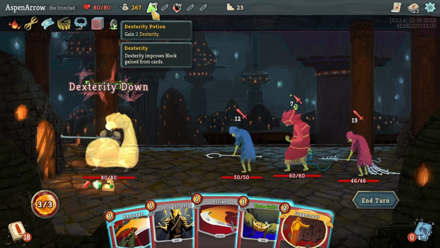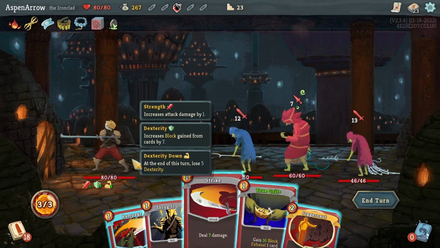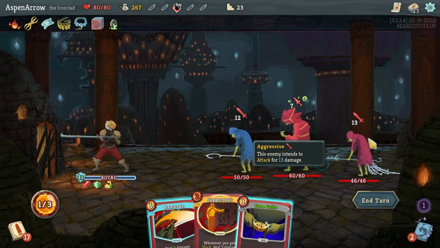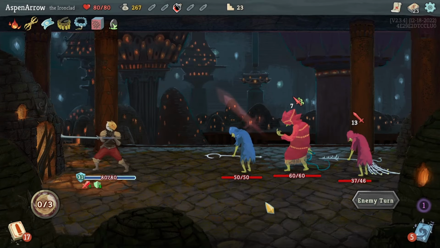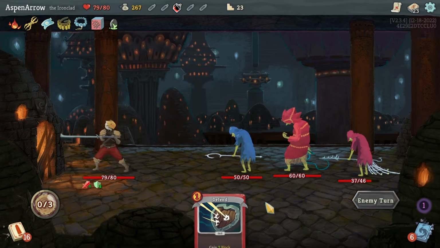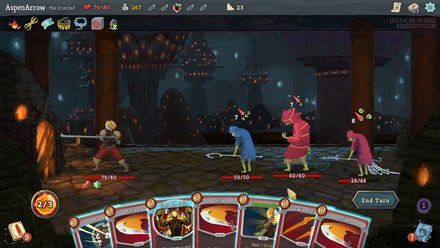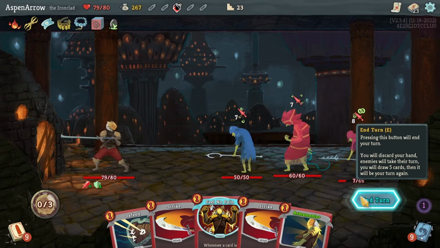Yeesh. I don't think we're getting the juggernaut down. Okay. 12, 25. We are blocking most of it. Let's go ahead and get some damage. Maybe should have taken the energy relic. Really need to get one of these down. All right, bring on the damage.